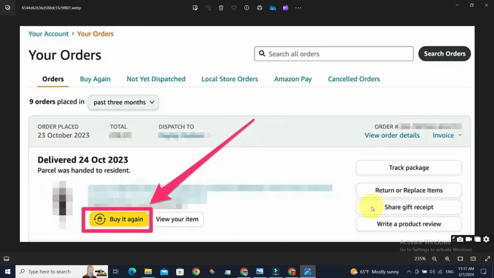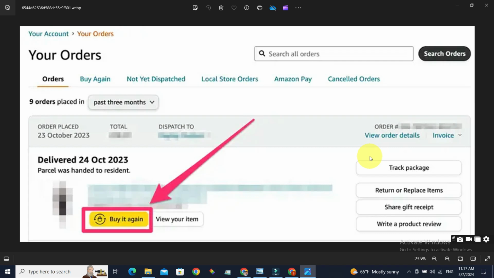In order to get your order number, it will be right here, order number. It is on this right hand side. There is order and this hash, and then the numbers are blurred, so that will be your order ID or order number.